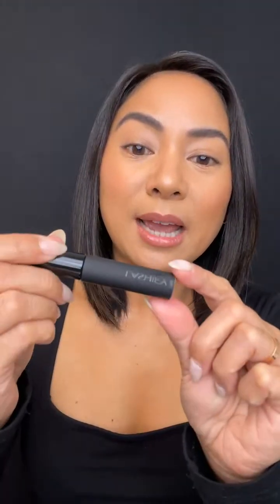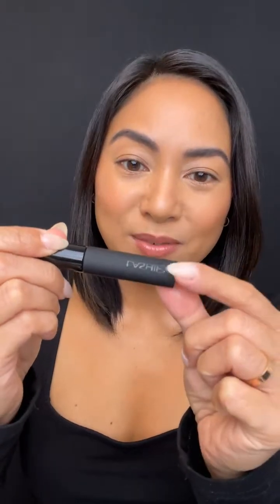You're gonna get a pointy precision applicator on this end. On the other side, you're gonna get black Whisper Light. It has sort of this invisible black writing. That's how you know which side is which. When you open that up, you get black Whisper Light with a micro mascara applicator, okay? It's the same formula on both sides, so you can use them however you like.